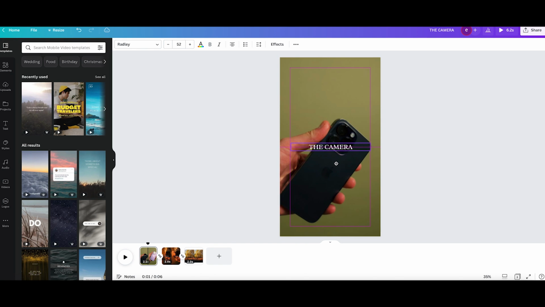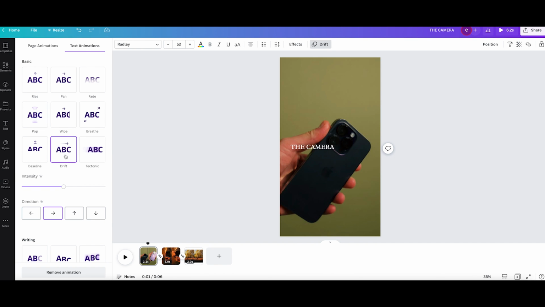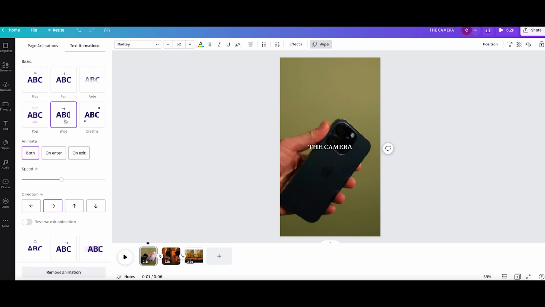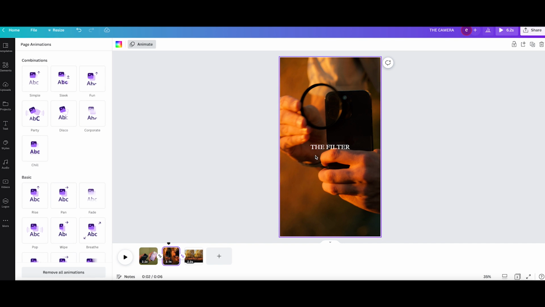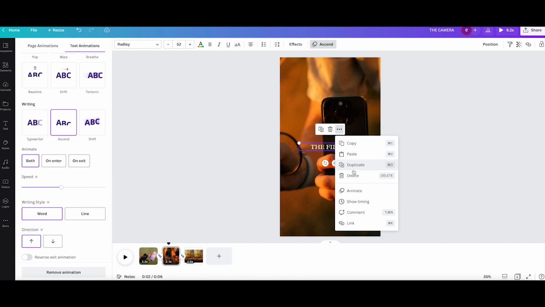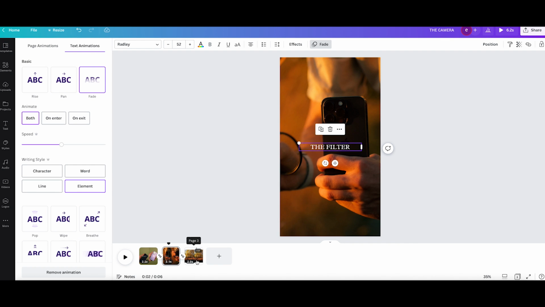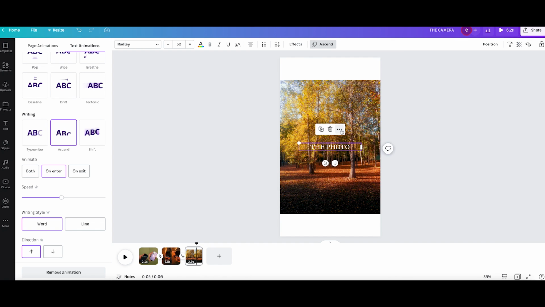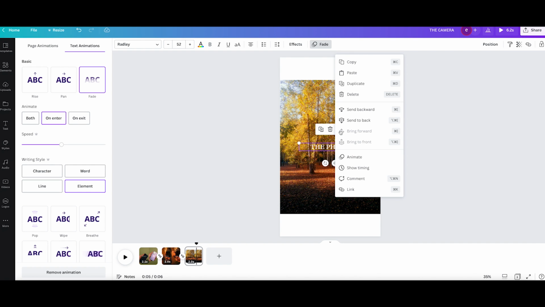Now, we can also animate the text if we want by clicking the three dots when we have our text highlighted, going to animate, and we have the same amount of customizable options here. You can have the text slide in, you can have it wipe in, but for this example, we're going to use fade. So I'm going to click to the next tab, click these three dots once again, go to animate, and we're going to go to fade on this one as well. So the text fades in, and we're going to do the exact same thing here. Go to animate once we click those three dots, and we're going to change that text to fade. So now each piece of text is animated to match.